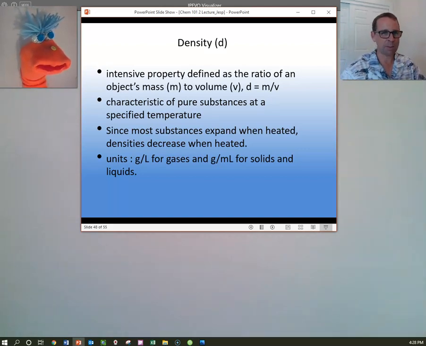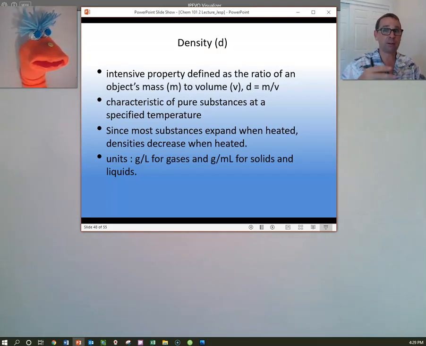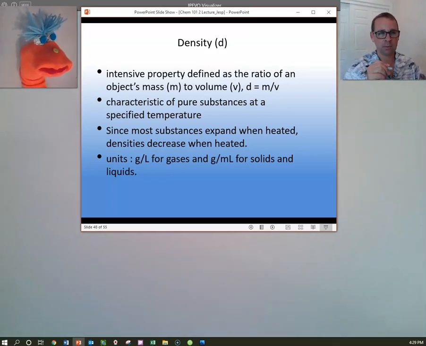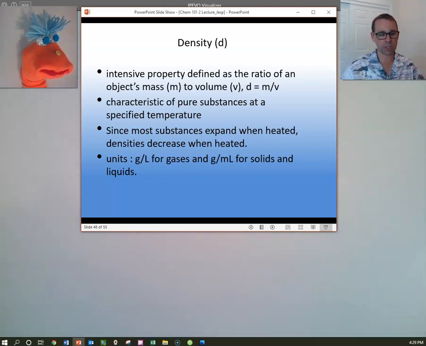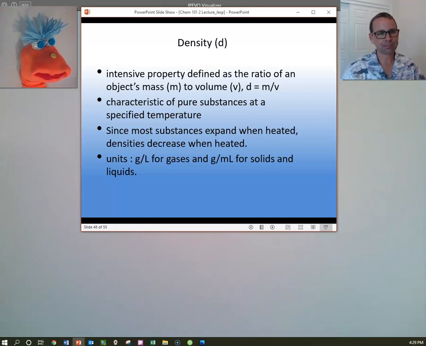The mass of water might be different. I might have some water here and more water over there. The volume of water might be different. I might have more in the ocean than in the lake. But the density of water is an intensive property, meaning it's always the same regardless of what sample of water you have. So sometimes the density or other intensive properties can help you know what chemical or material you're dealing with. Okay?